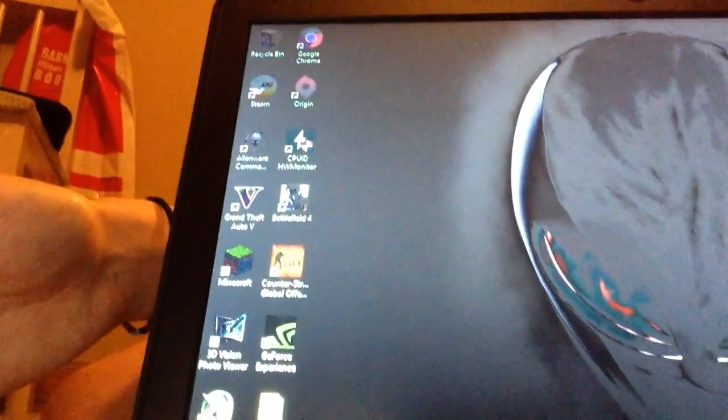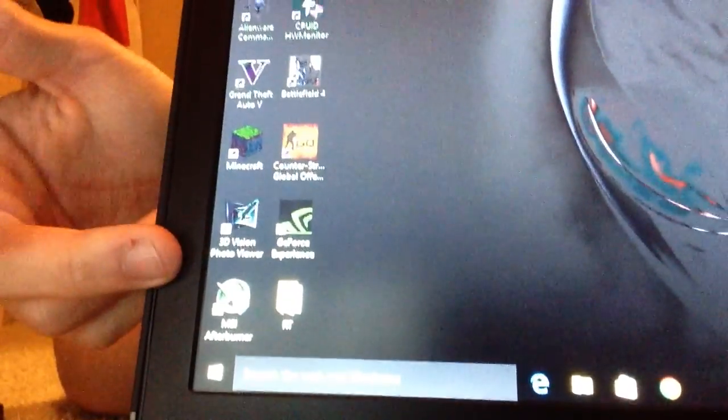I'm gonna go ahead and bring the camera closer. I don't even have that many things installed. I have 3 or 4 games. I have GTA 5, Battlefield, Counter-Strike, and Minecraft, which I haven't really played that much. I have a few things installed. I have MSI Afterburner, which you can't even overclock this computer. I was going to try to overclock it after they said they were going to get me a new one. So that didn't work. You can't really overclock the laptop.